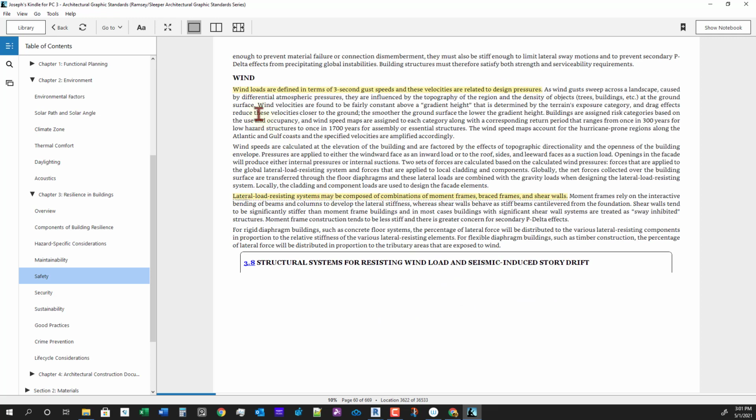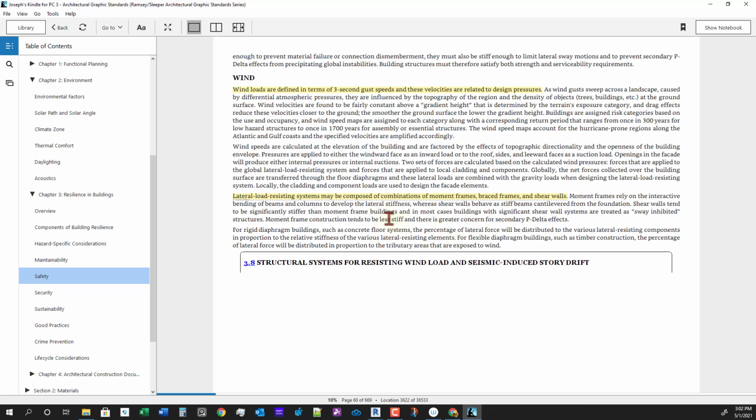Often when we're looking at a building, the structural engineer will note what wind loads they're designing for, and they're in terms of 3-second wind gust speeds. Based on where it's located and the height of the building, it'll be affected by 3-second gusts at whatever miles per hour, say 80 miles per hour or whatever, depending on the code research they've done to determine.